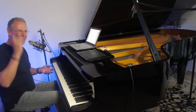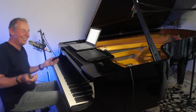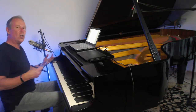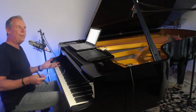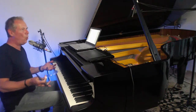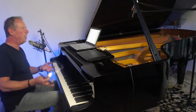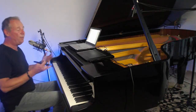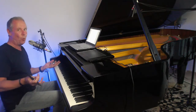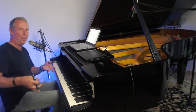It's kind of like the same thing in life. It's like if you don't know where you're going, you'll sort of end up somewhere else. We don't want to end up somewhere else. We want to end up where the song dictates we should end up. And that last chord of a phrase or that last chord of a 2-bar section or a 4-bar section or the entire A section, whatever that last chord is, getting there is the most important part. It's not the destination that matters, it's how you get there that matters.